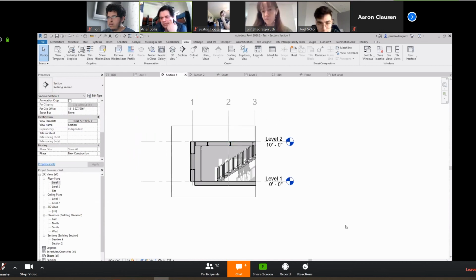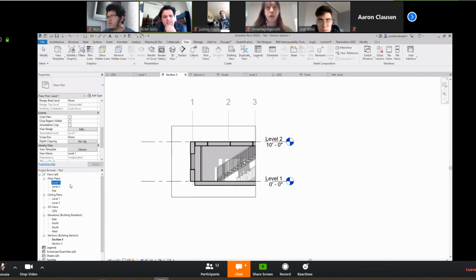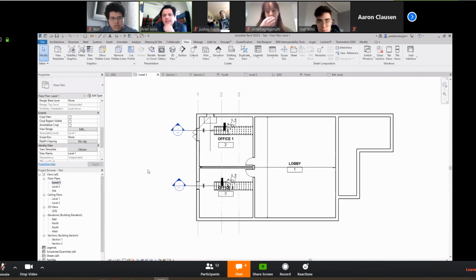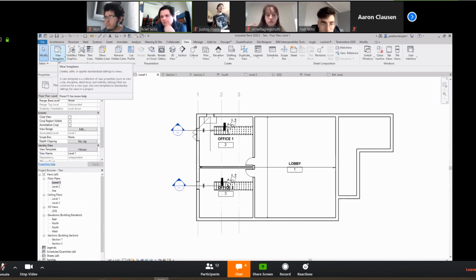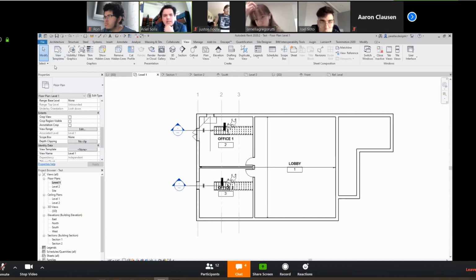So it's really important that you use a template for this part of your final. Floor plans. Notice what I can do in the floor plan. Since I did such a terrific job on my wall and on my building sections, I can go now here and say apply template.